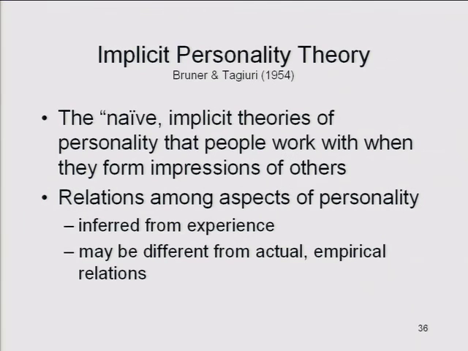Because all the stimulus simply is this person is warm or cold. But in order to perceive that stimulus, in order to make sense of that stimulus, you bring to the act of perception pre-existing knowledge about the world. In this case, pre-existing knowledge about the social world. That pre-existing knowledge is what we mean when we talk about this concept of implicit personality theory, a concept that, again, was originally introduced by Bruner and Tagiuri in this great 1954 paper.